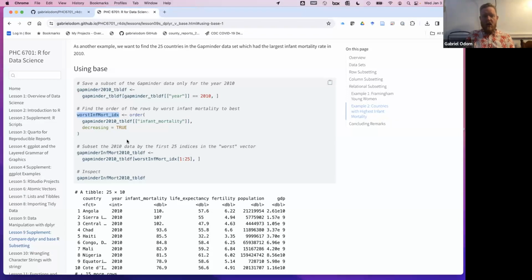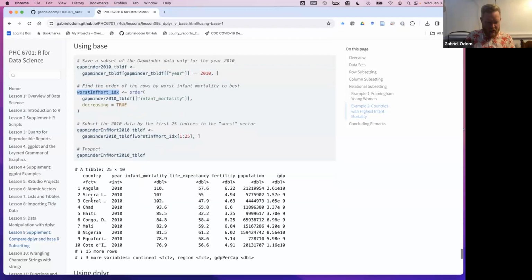Actually, Afghanistan's not even in the top 10. So let's say it's maybe 30 or something in 2010. The first number corresponds to the positional placement of Afghanistan. Afghanistan is the first country, but it's not going to be number 1 here. It's going to be whatever position it is in this ranking of infant mortality.